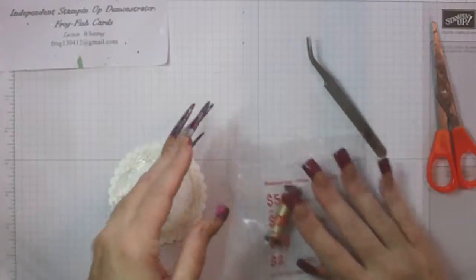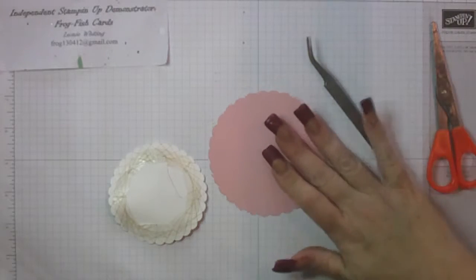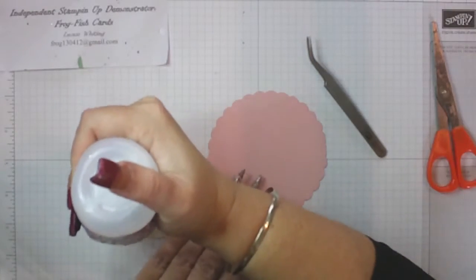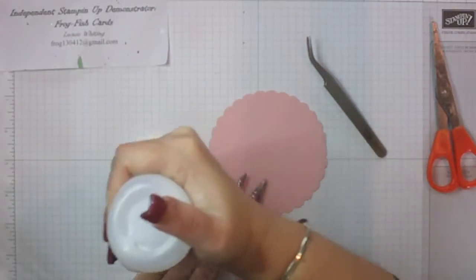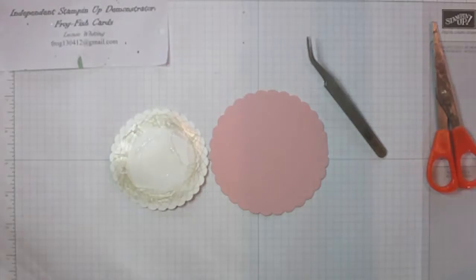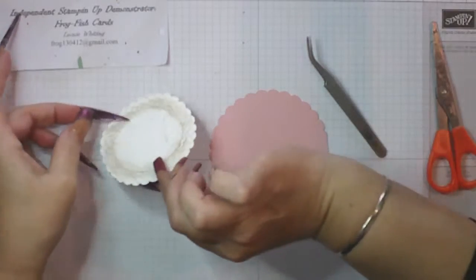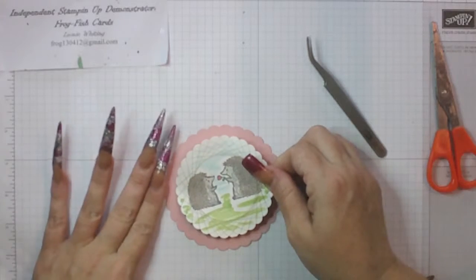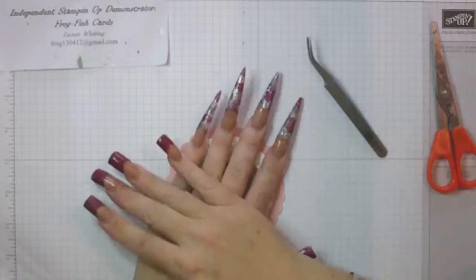Then you want to adhere it to your pink Blushing Bride circle. So I like to place the glue over the thread. Even though you've got tape there, I still like to make sure it's well and duly adhered and there's no chance of it coming undone. Then place that on your circle, making sure it lines up. Like so.